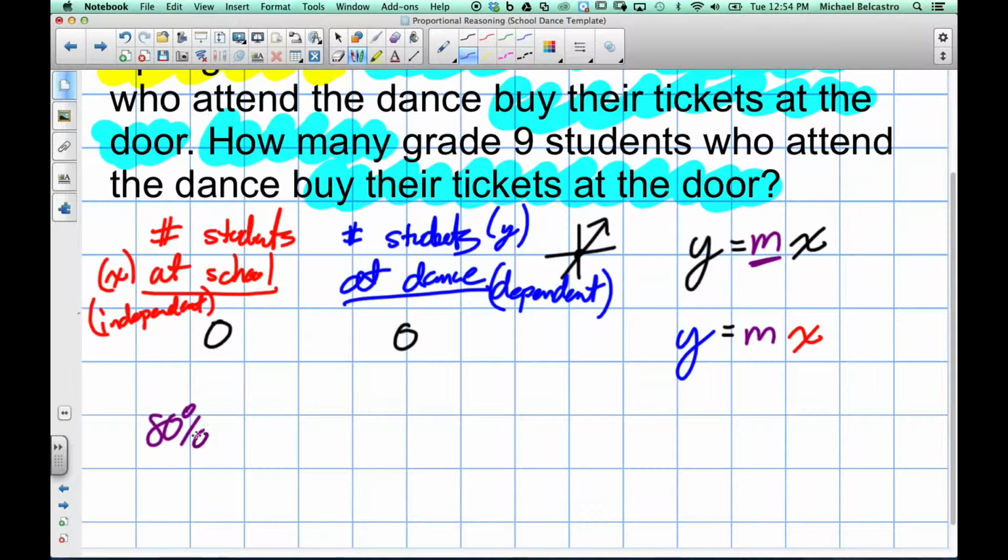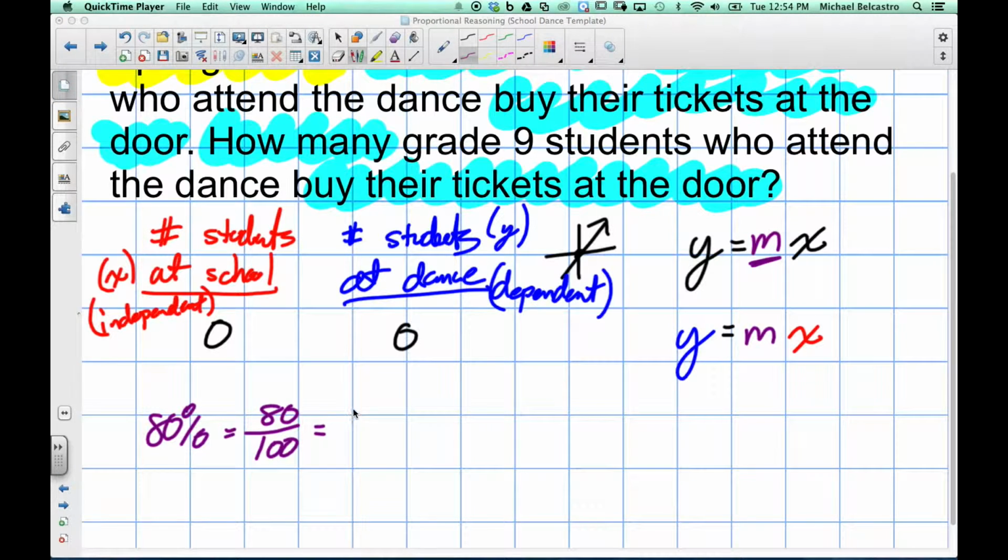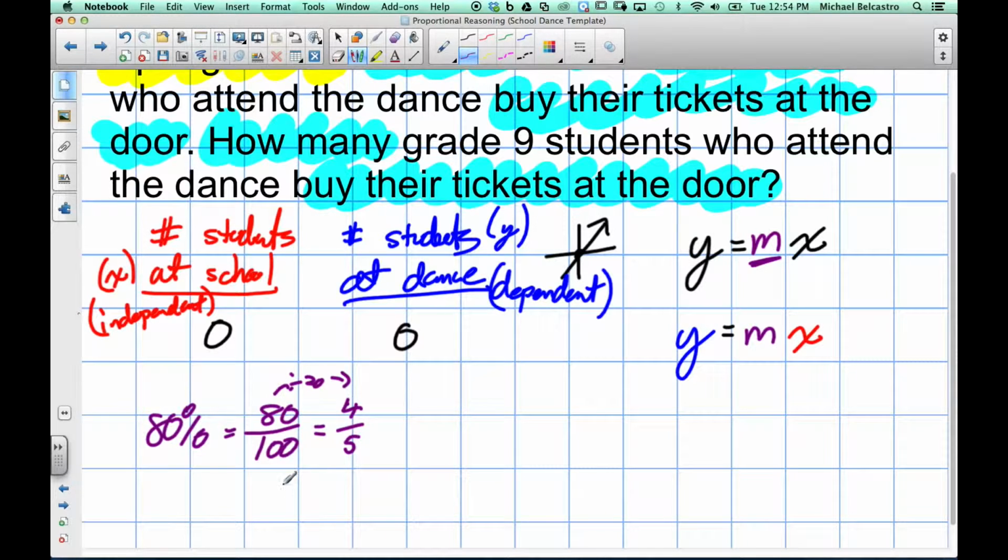80%, to convert any percentage into a fraction, we just put it over 100. And we can reduce that. That fraction does reduce right down to 4 over 5, and in order to do that, we would have divided both of these by 20. Now, you might not have seen that right off the bat. You might have divided by a few numbers to get to that lowest fraction, but that's fine. And again, to turn it into a decimal, we divide 4 divided by 5 or 80 divided by 100, which is actually 0.8 if you check on your calculator.